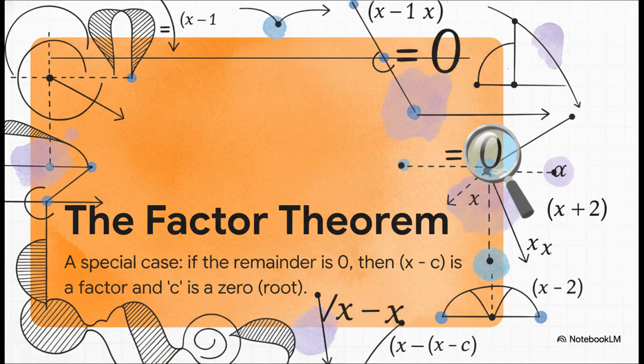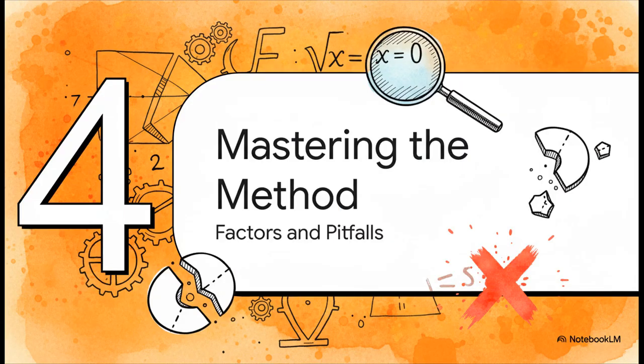And if you find a factor, you've found a root or a solution. This is literally how we crack open complex polynomials and solve them. Okay, so the rule is simple, right? 0 remainder means you found a factor. Let's use that rule to tackle a classic exam-style question, and then we'll look at the number one trap that people fall into with this stuff.